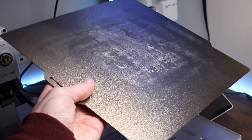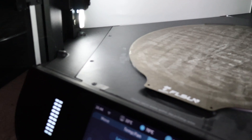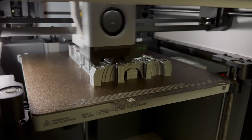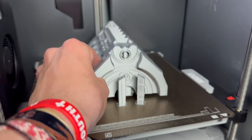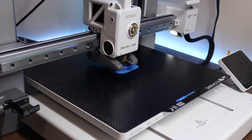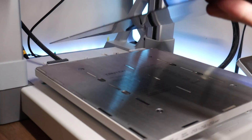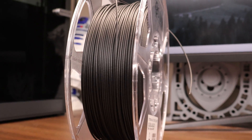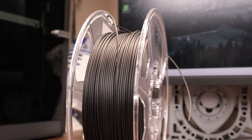Most modern 3D printers ship with textured PEI build plates because they're great for all-around printing. They can handle most basic filaments while also giving you the self-releasing property that everyone loves. But when you try to print engineering-grade filaments onto textured PEI, you're not going to have very much luck. PEI, specifically textured PEI, often falls short when printing anything like nylon. That's where the CFX build plate comes in — the goal is simple: make printing these high-performance filaments as easy and reliable as printing PLA. If you've ever burned through a roll of expensive nylon trying to get a decent first layer, you'll know why this matters.